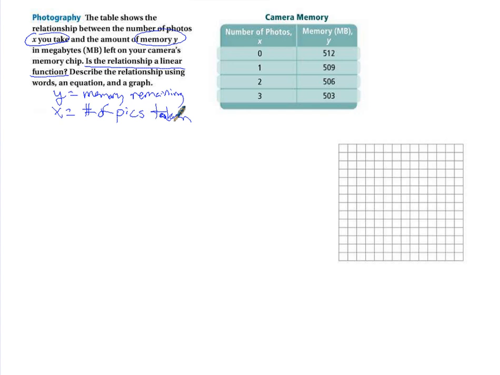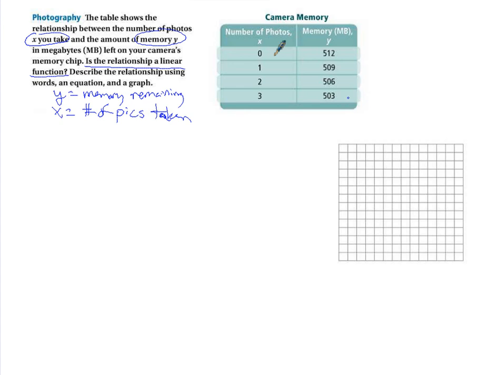Now, I take a picture, and then I take a picture, and then I take a picture. I take my first picture, and how much memory have I lost? 3 megabytes. So that picture was 3 megabytes. And then I take another picture, and this time, like I'm Snapchatting, I'm going to send it to my brother or something. So this new picture cost me how much memory? 3 megabytes. All right, and then that wasn't enough because I'm totally addicted to Snapchat, and I had to take another picture and send it to somebody else. And now I'm left with how much memory? How much memory am I losing per picture?